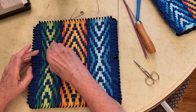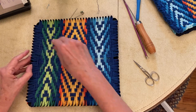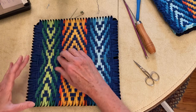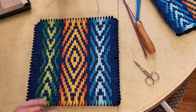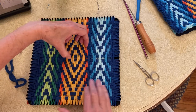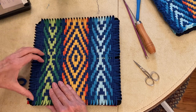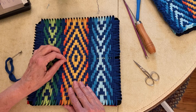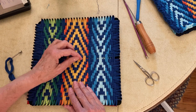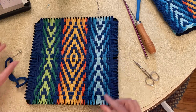Now we're gonna do the middle one. Got a heck of a stretchy loop in here. All right, it's not a crisis. All right, now we're gonna try the last one again. But first, we're going to separate these two here so we can put the middle one in. All right, there's the middle. All right, let's try this again.